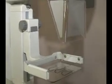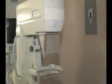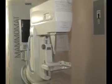So I know that women typically get a baseline exam between 35 and 40. What does that do, and what does that set them up for that this machine will see? The baseline mammogram, like we said, we take 2 pictures of each breast. That's going to be their baseline. Once they hit 40, they're going to come in every year and have another mammogram done. And those mammograms are going to be the baseline to the future mammograms. So it is real important to have them between 35 and 40.